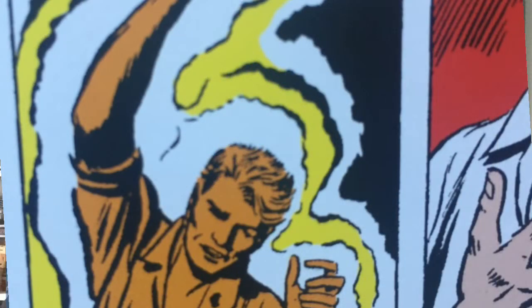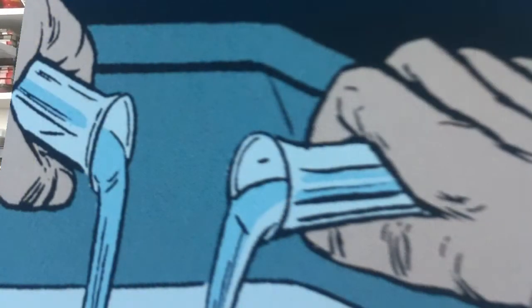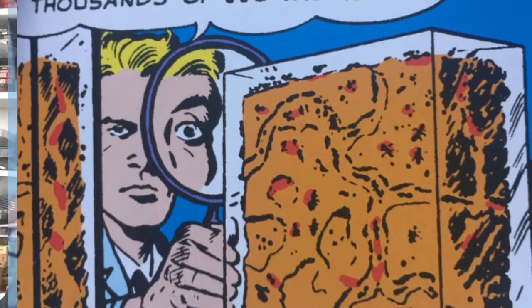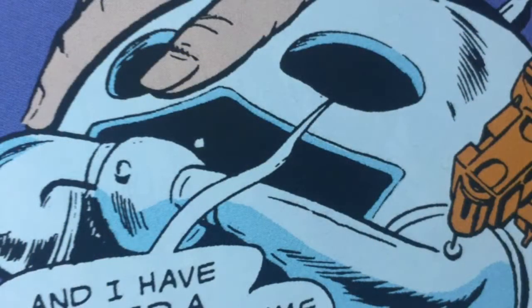After all this, he realised he was so scared by the experience that he actually destroyed the formula, and this was considered the end of Henry Pym until issue 35, where he realised that he overreacted a bit. So he recreated the formula, but in this time he became very obsessed with ants and was curious on how they communicated with each other. He discovered that it was with the antenna, so he created a helmet which would help him, and a suit which would protect him from ant bites and stuff.